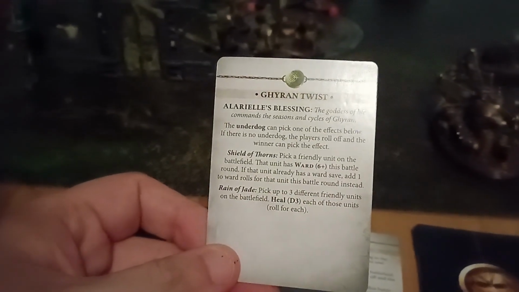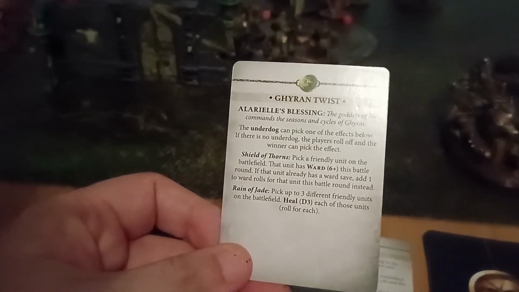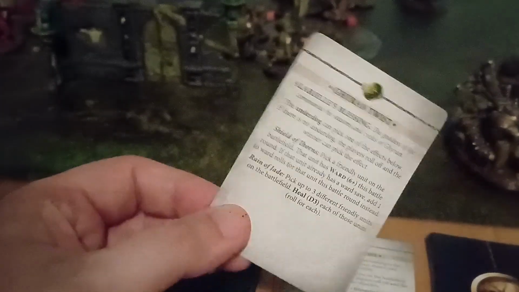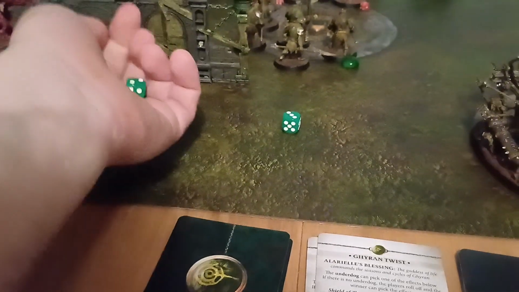Alariel's Blessing. The underdog can pick one of the effects below. If there is no underdog, the players roll off, and the winner may pick it. Blah blah blah. Let's roll off and see what happens. Okay. The Kruleboyz and the Fatality Court. Kruleboyz win. So let's see.